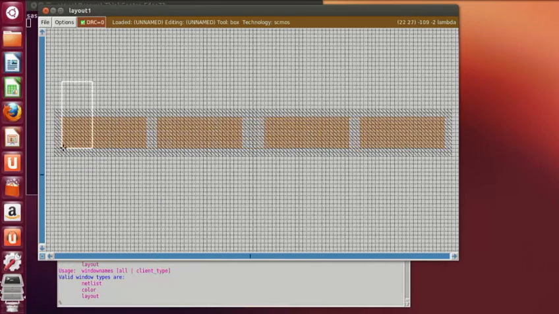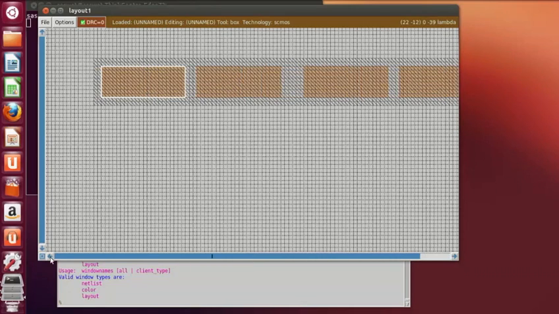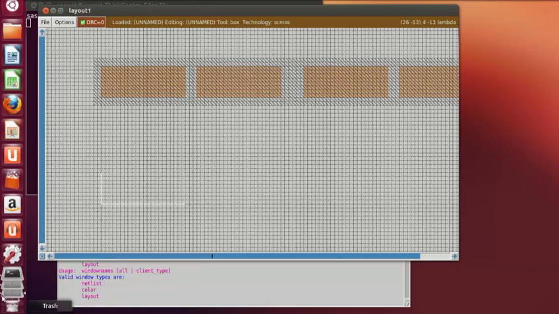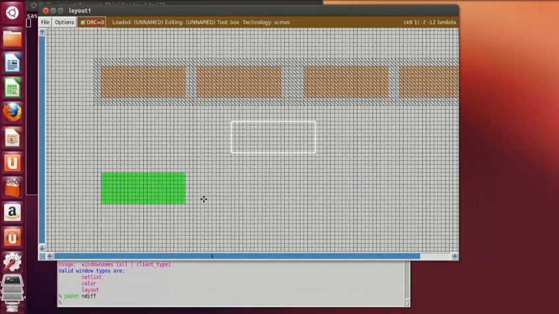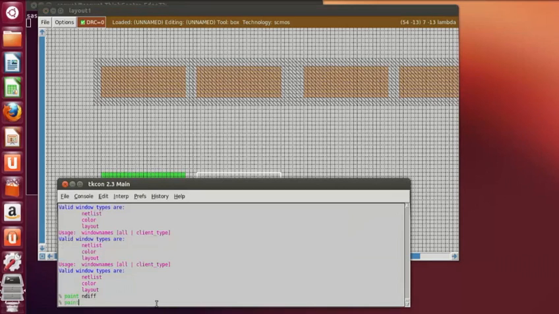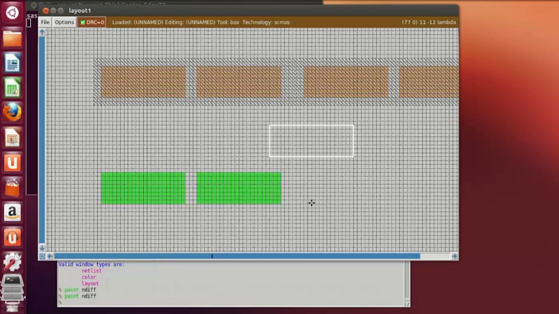Now after drawing the P diffusion layer, that is the P diffusion PMOS, next is to draw the NMOS. Now type paint ndiff, is N diffusion, paint ndiff.